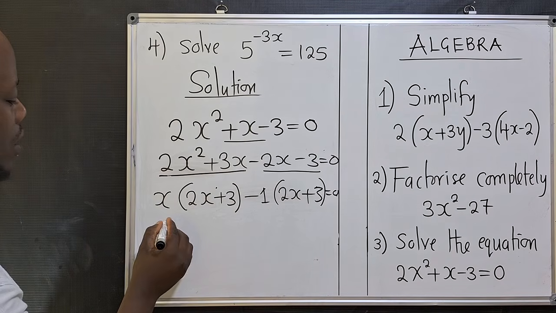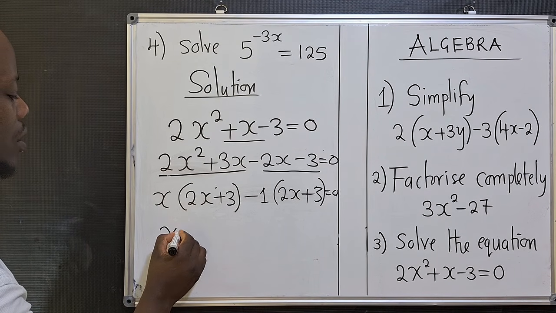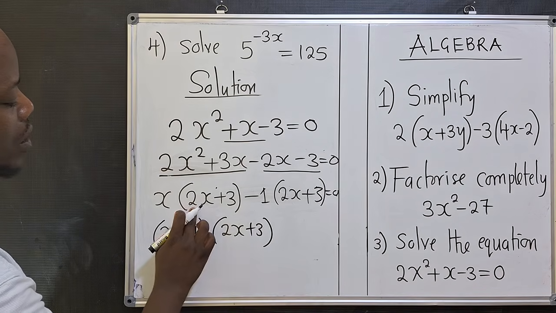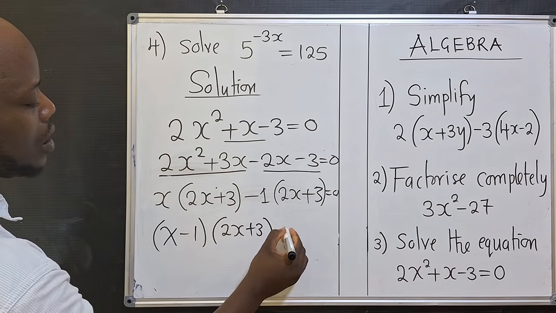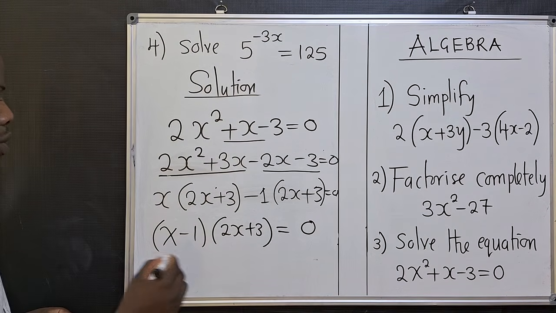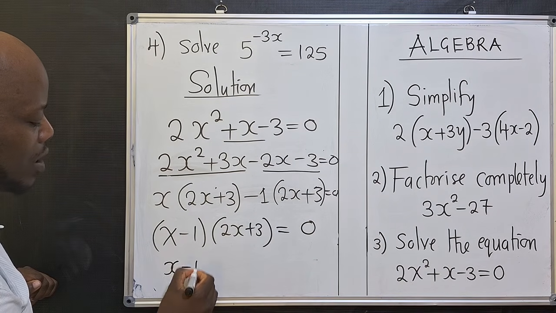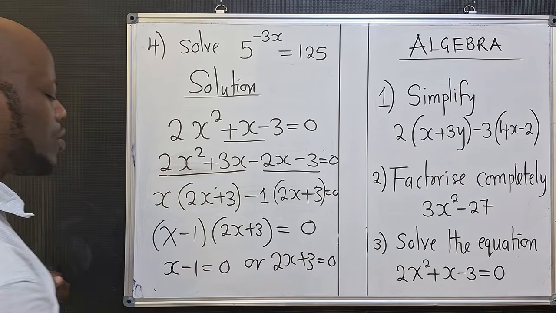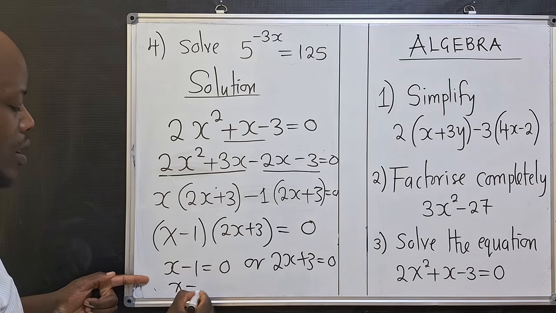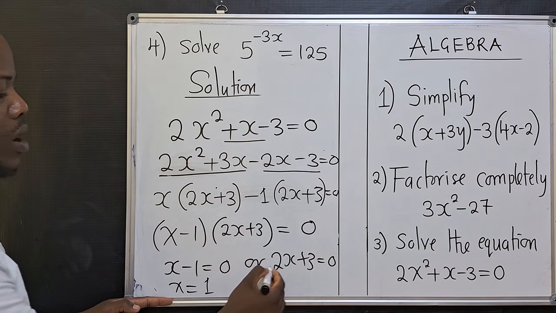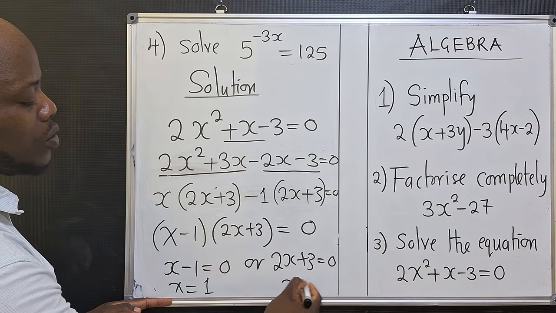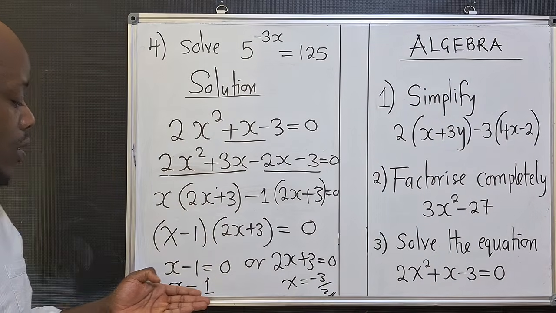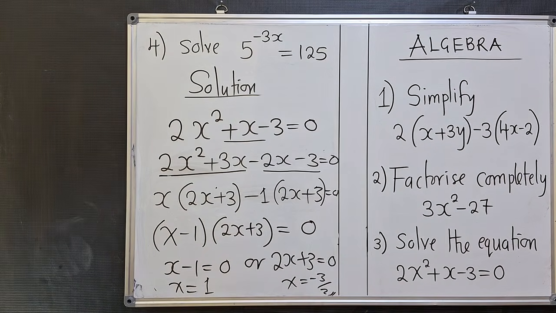It means we're doing the right thing. So after reaching this stage, we copy what is in front of the brackets. After copying what is in front of the brackets, we get this term because they're the same, just get 1, and then you say equal to 0. So from this stage, we can say x minus 1 is equal to 0, or 2x plus 3 is also equal to 0. Lastly, we solve the equations. When you solve this equation, the value of x will be 1. When you solve this equation, the value of x will be -3 over 2. So the answers were x is equal to 1, x is equal to -3 over 2.